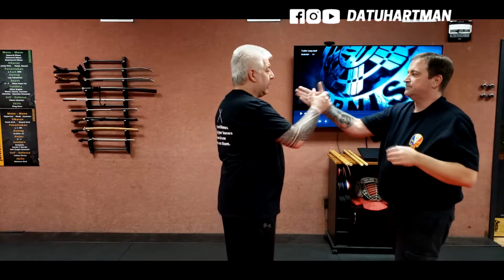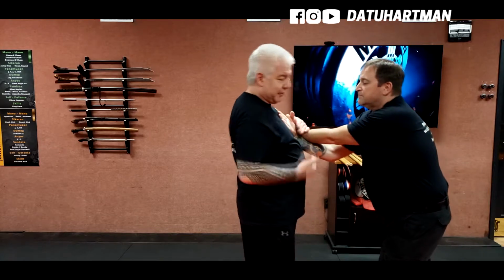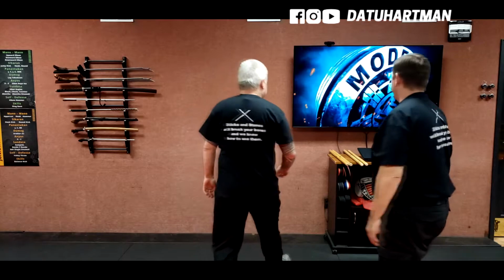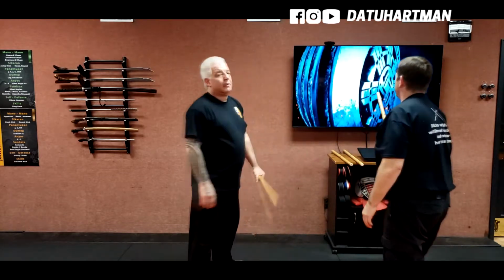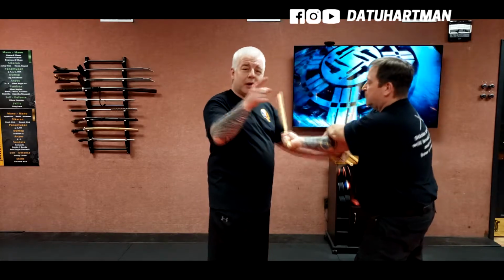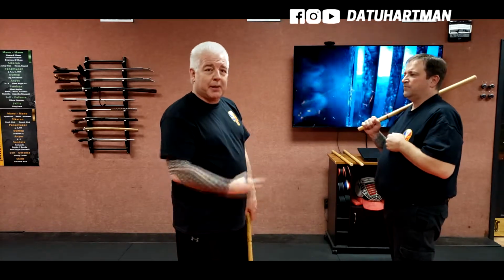Another one he would do is he'd go here like this, pop, and he'd pull it back on this side more. Why would I do all this stuff? Because it's a stick technique. So what Professor would do, swing comes in here, pop, swing over. What did I tell you the first time? If he doesn't block, I hit him in the head.